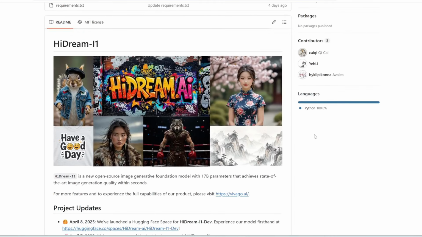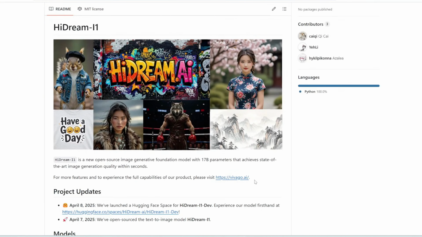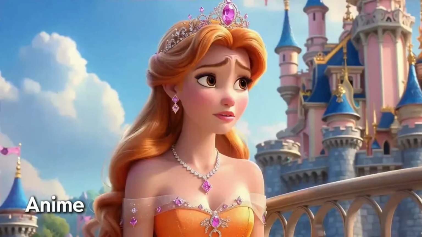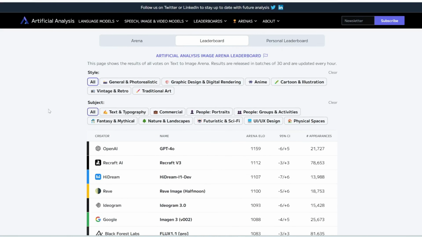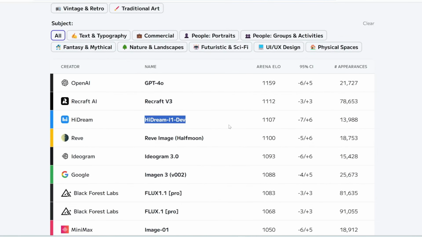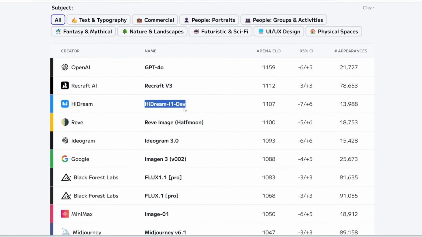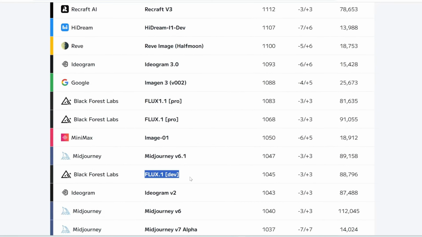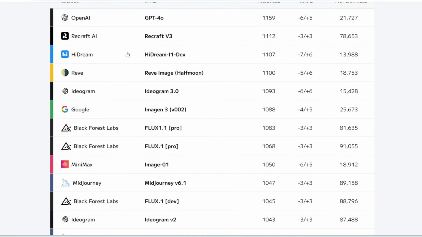Also this week, we have a new top open source image generator. It's called HiDream by Veo2 AI, and this is super exciting. This is basically the next Stable Diffusion or Flux, and this is completely uncensored. And if you look at this independent leaderboard by Artificial Analysis, which ranks all the text-to-image models, HiDream is over here in third place. This is the top open source model. Note that the next best open source model is all the way down here, Flux 1 Dev. Also note that Flux Pro is closed source. So this is an insane improvement over the next best option.